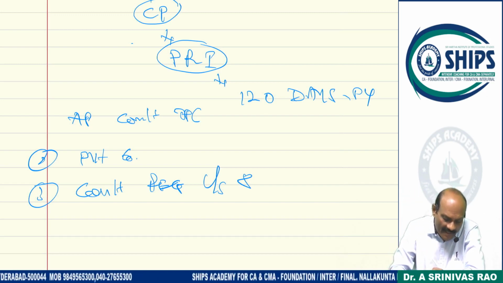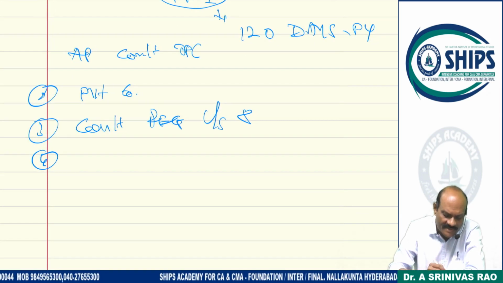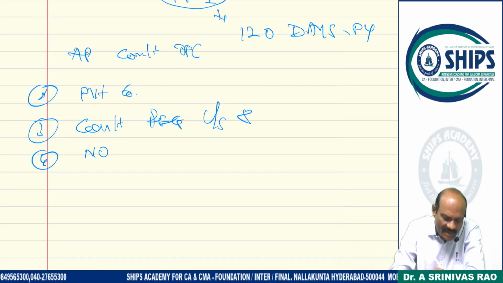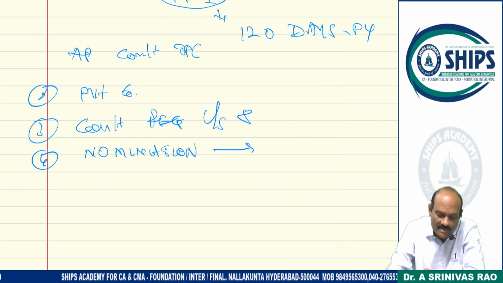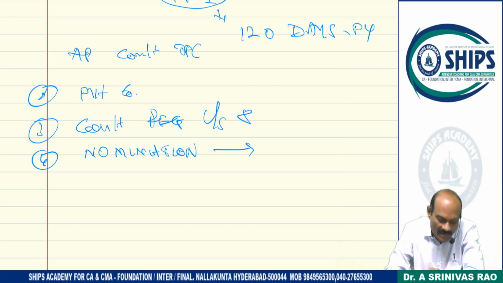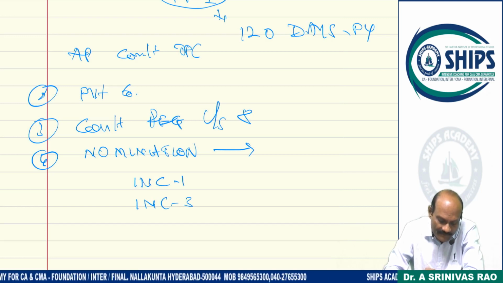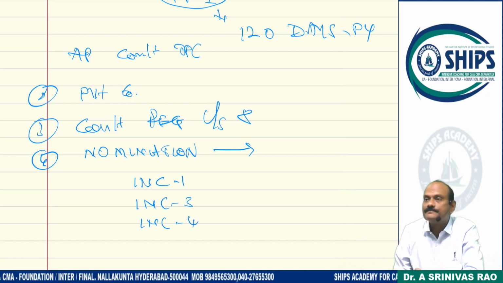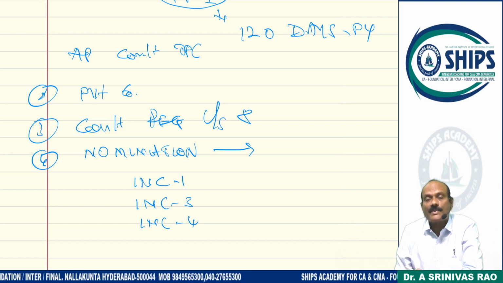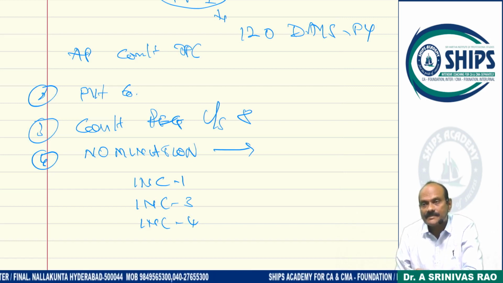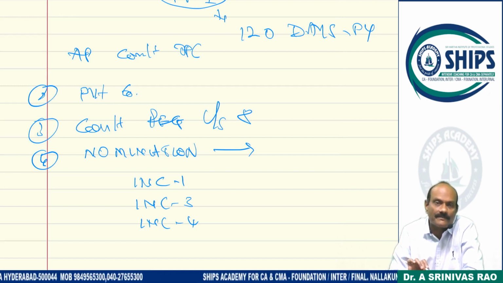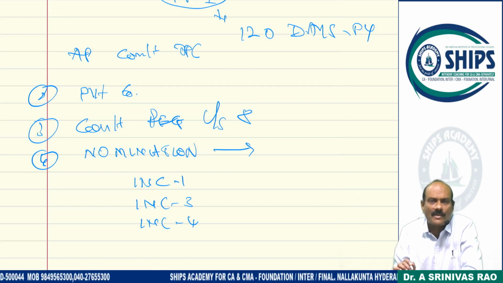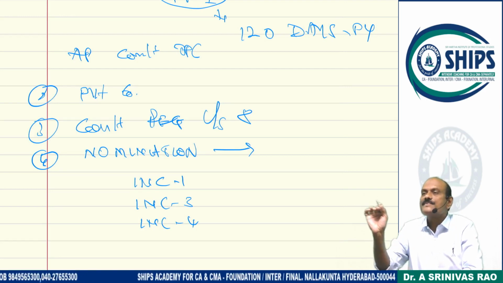Fine. And in case of OPC, nomination is compulsory. If I want to start an OPC, what is the requirement, you know? Remember, guys, INC 1, INC 3, INC 4. INC 1, incorporation of OPC. INC 3, nomination. What is INC? Incorporation e-form. Everything is online. If you want to incorporate a company, just go to the MCA website.